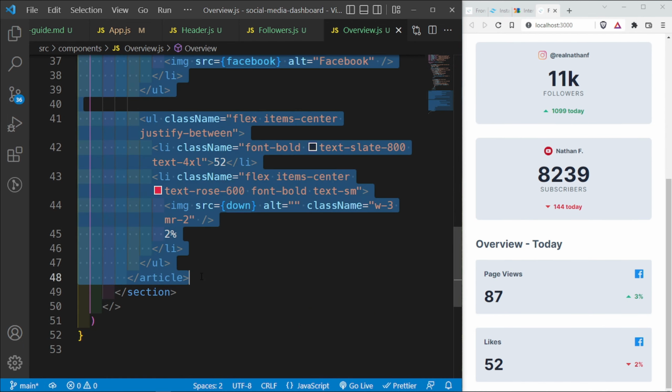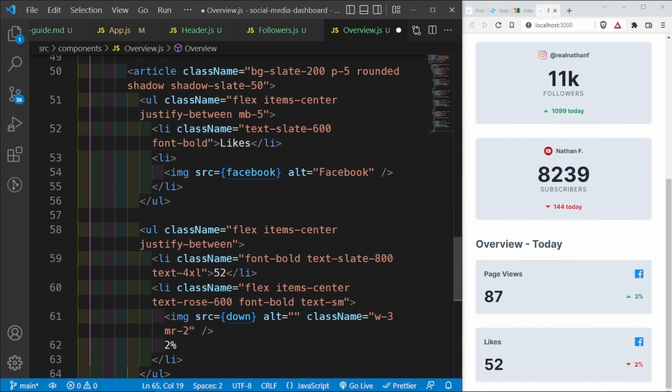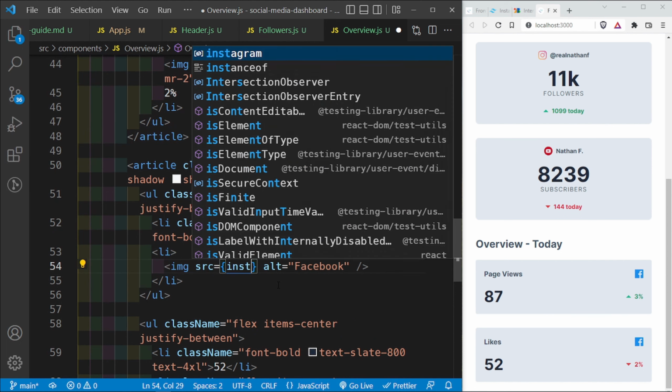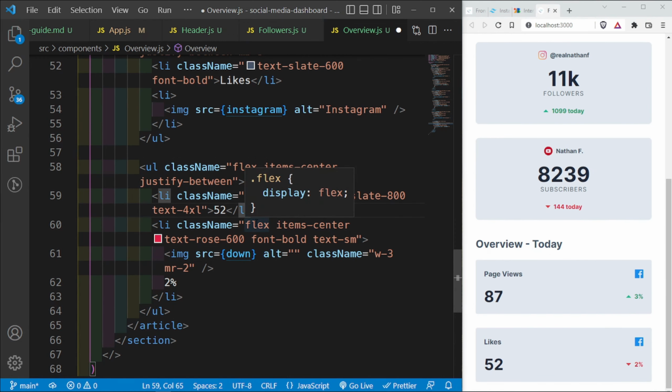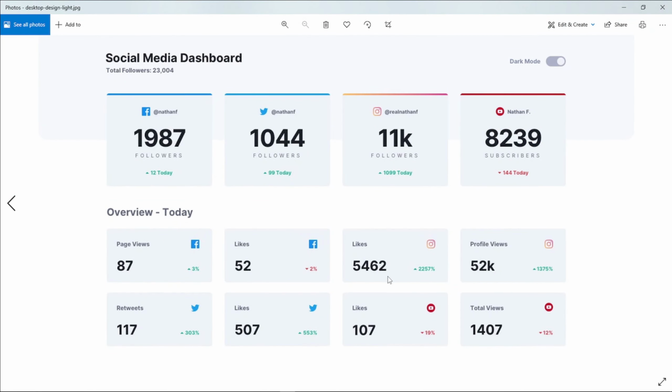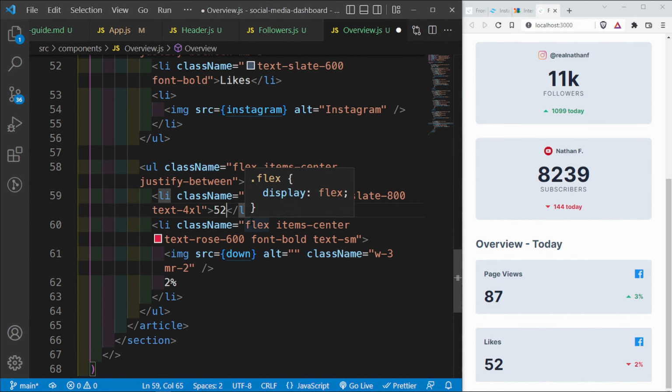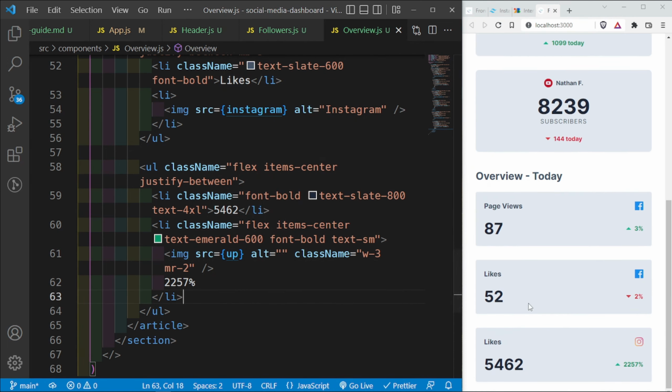So copy this downwards, change this into Instagram, change this alt text into Instagram, and change the numbers to 54, 62, and 22, 57. And then this is going to say text emerald, and then this is going to show the up arrow. Save this. Let's see what we have for the Instagram. So we have that, okay.